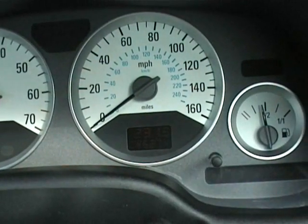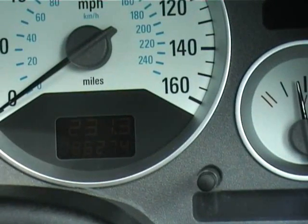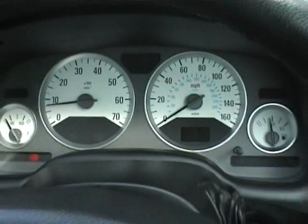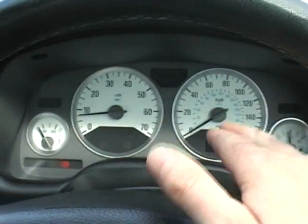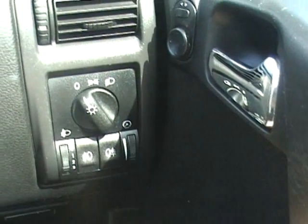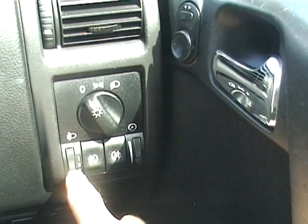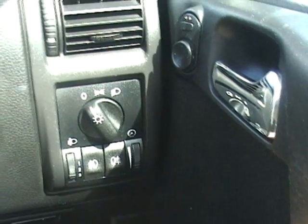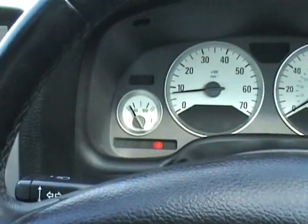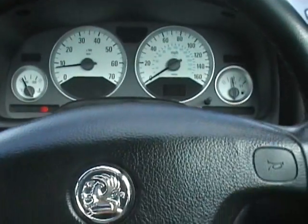Guaranteed mileage there, if I can just zoom in, is 86,274 miles, and that's backed up with old MOTs and a full service history as well. So obviously you get the speedo, the rev counter, and the coolant temperature gauge as well. Down here we have the lighting controls, front and rear fog lights. That's to adjust the height of the headlights and to dim and dip the intensity brightness of the dashboard. We've got intermittent wipe, and also obviously the normal indicator stalk on the other side. It really is a rare car, this. They're rare as normal cars, and they're even rarer when fitted with LPG autogas from the factory.